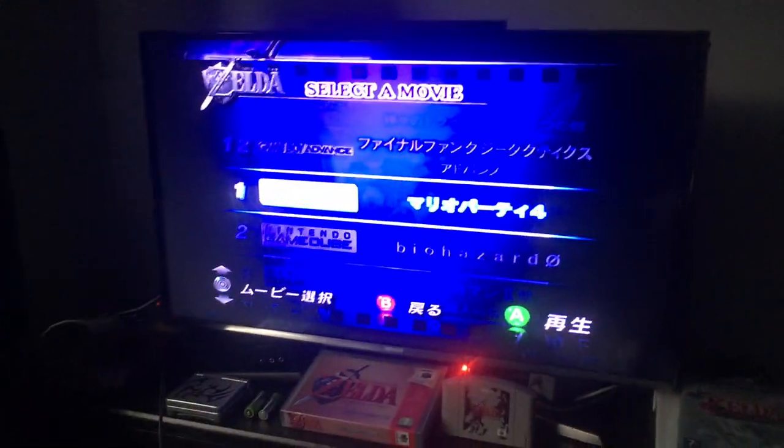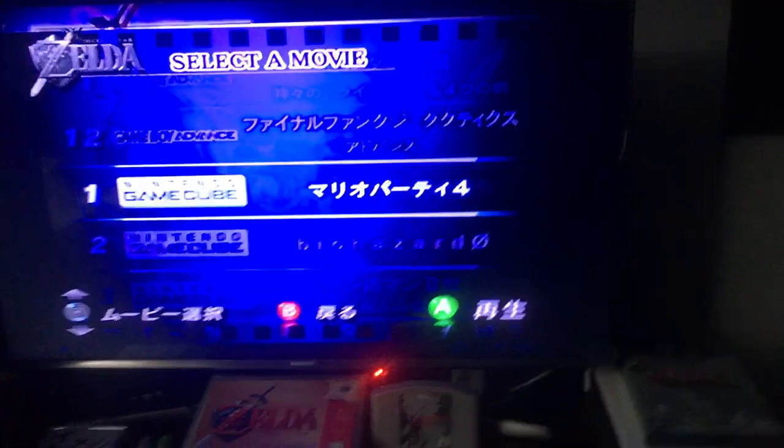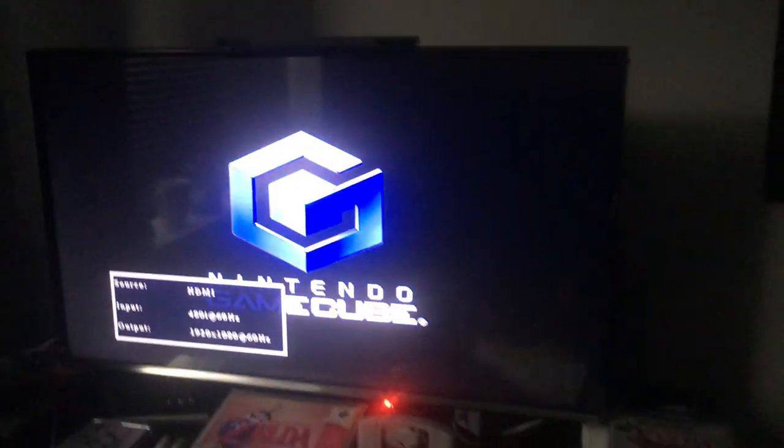Now, I'm going to boot each of them up to let you see what you've missed out on. So, first up, Mario Party 4. And ignore that bar there, that's just my converter.